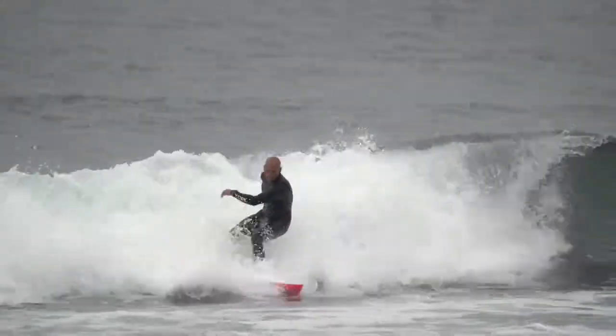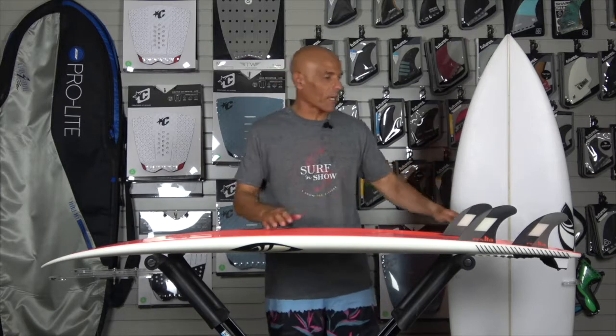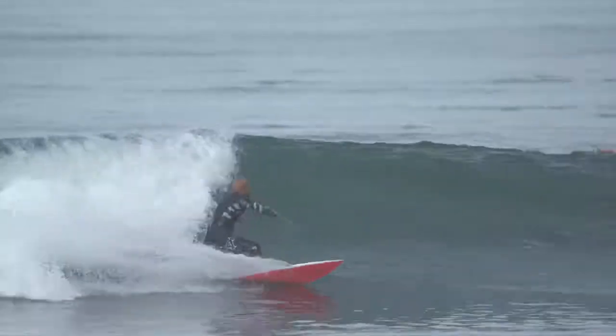One of the things that keeps happening to me on performance boards with medium exit rocker is I like to pair them with a raked fin. Remember I was talking about the pivot and traction that I'm getting from that medium exit rocker? Well, the raked fin really enhances that pivot, giving me more drive through turns. These Philippes felt great. Now I want to talk about the fins I chose in future boxes.